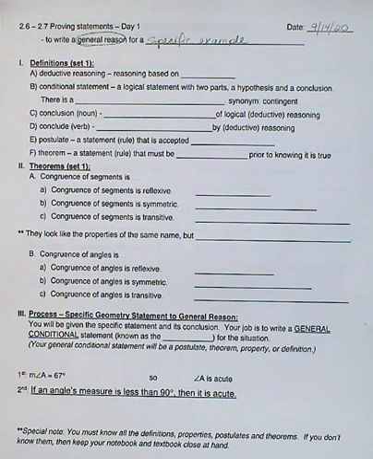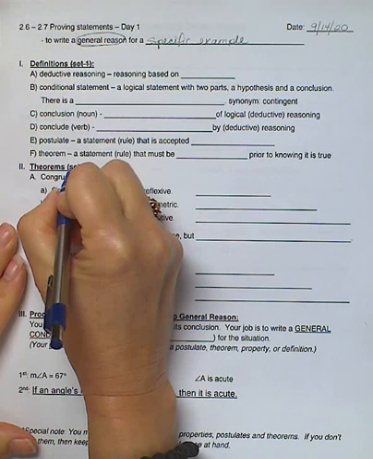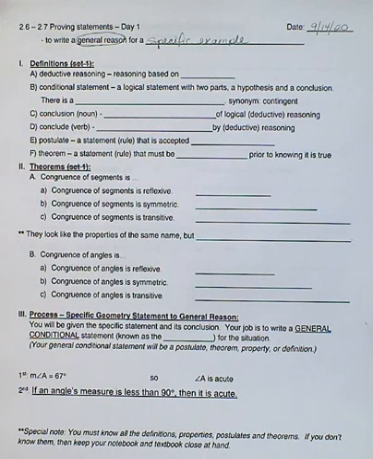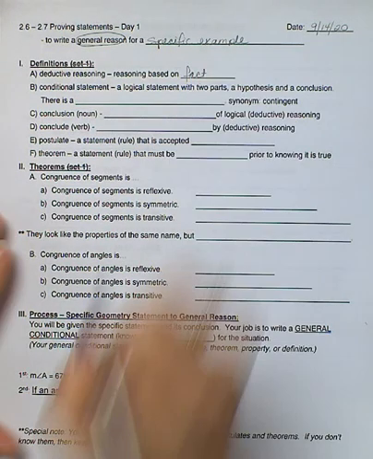So we have a series of definitions right now because we need to get some out of the way. I will tell you, go ahead and cross out set 1 because we did not get a second set in here. This was long enough on its own. So deductive reasoning is reasoning based on a fact. And a lot of times I'll say based on a rule.